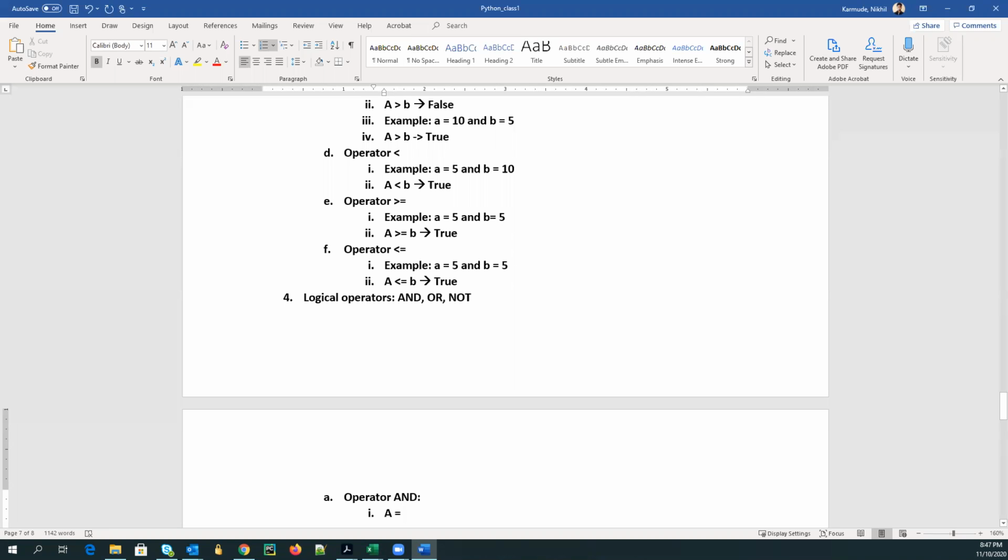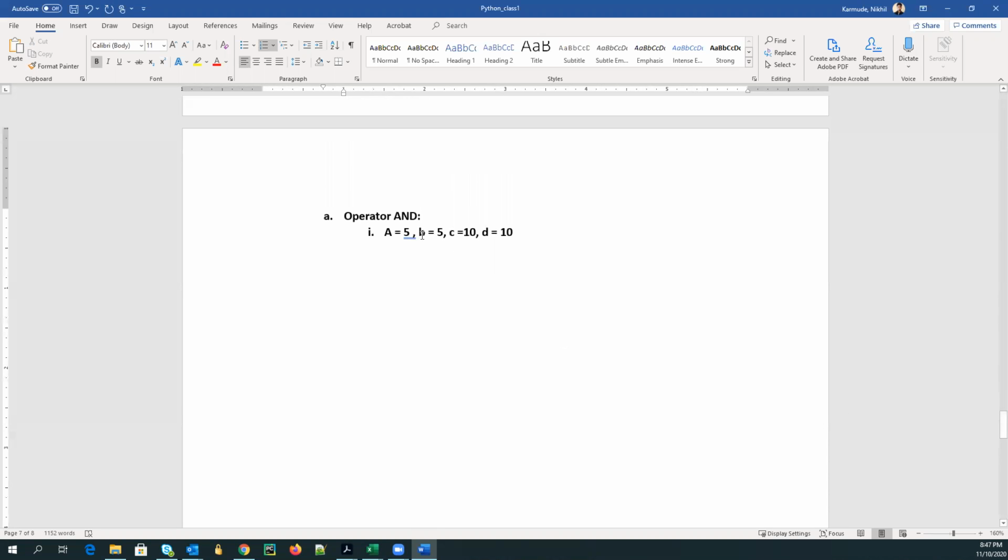Let's say I have a equal to 5 and b equal to 5, and two more variables, c equal to 5 and d equal to 10. Or let's take a and b as 5. So we have four variables a, b, c, d. The value of a and b is 5 and the value of c and d is 10.